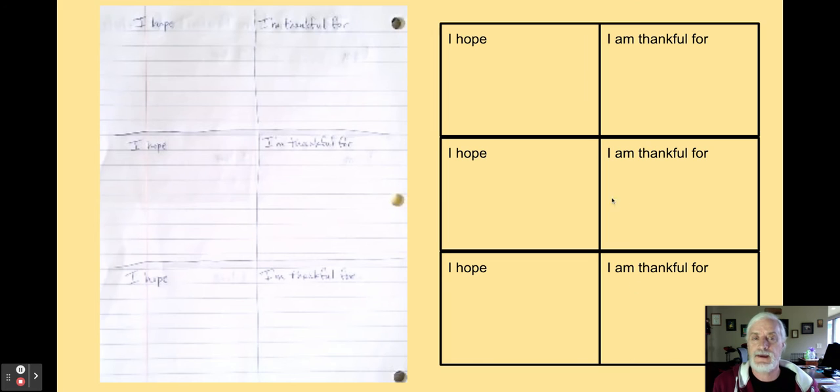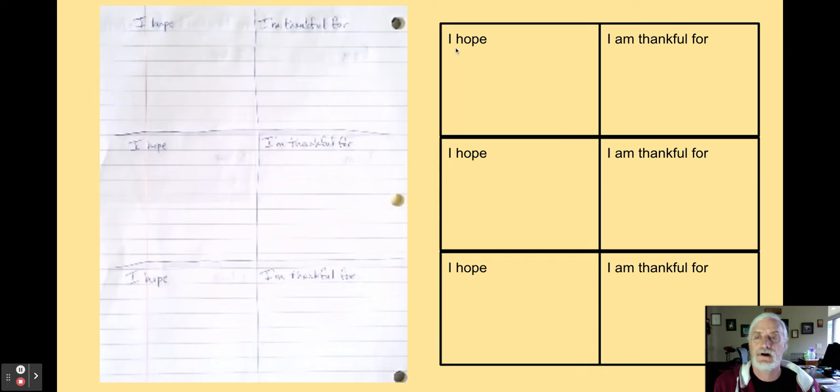So on the back side of this page, we have a list about things that we're hopeful for and things that we're thankful for. And so that's what we're doing again. I drew a line down the center of my page and then one line here and one line here. And that allowed me to break up my paper into 6 different sections. And so I've drawn that out here so that it's a little easier to see because this got a little blurry.